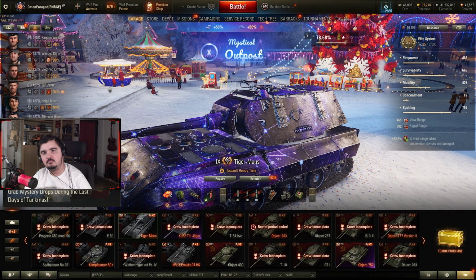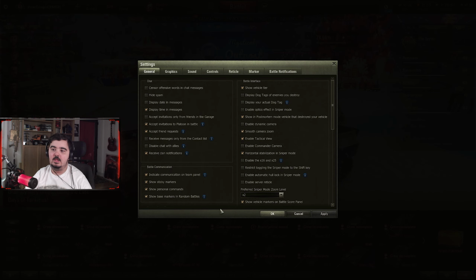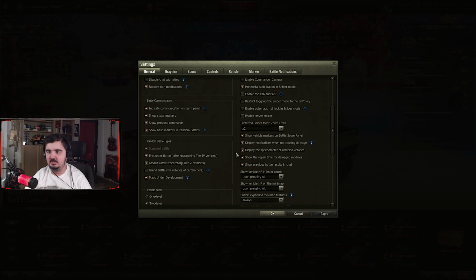So the first thing you want to do is click the left cog on the top left of the screen and then go to settings. And we have all the tabs right here: general, graphics, sound, controls, reticle, marker and battle notifications. Especially in general, in certain sections like chat, for example, I would say this one is very optional, though it's not really bad having them on or off. But I would definitely keep it on. Some of these settings are entirely up to you and it's your decision.